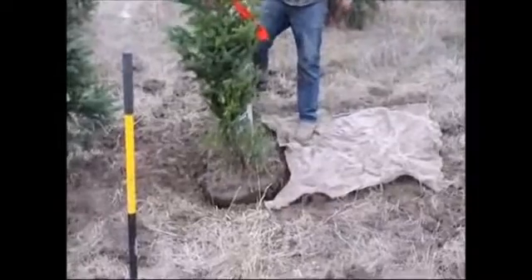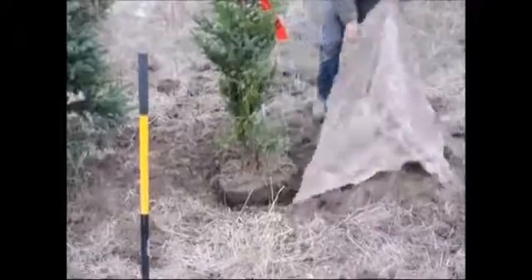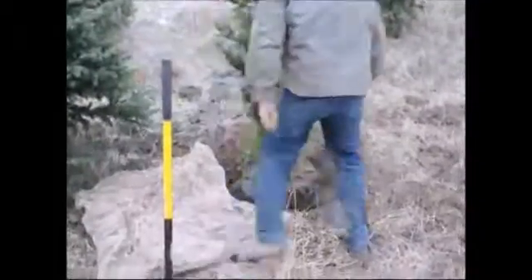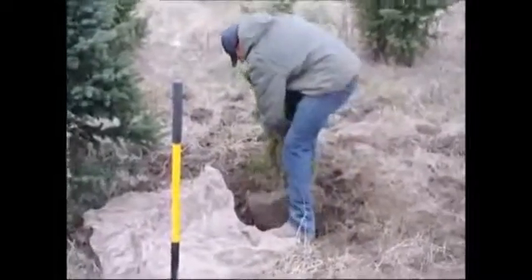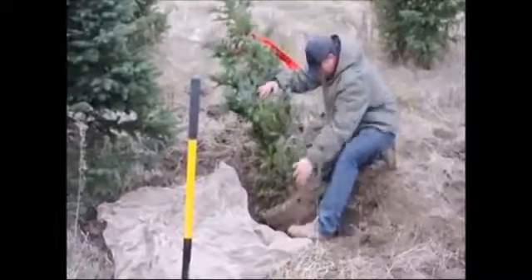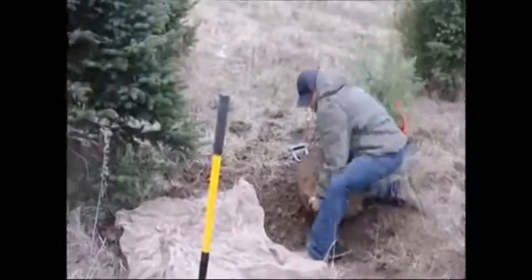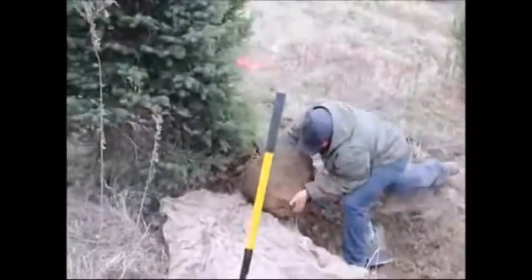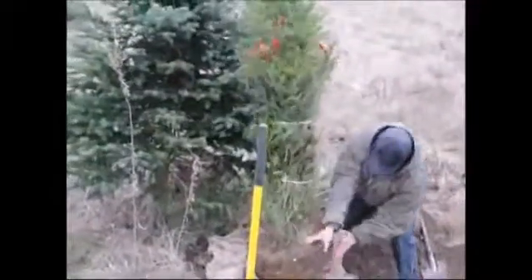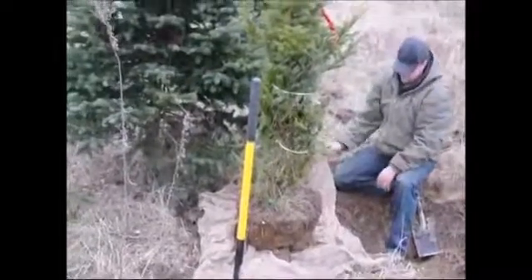I made a little mistake here that I corrected — being right-handed, I want the burlap on the other side of the tree so I can use my right hand to carry most of the weight. This tree was a little bigger than what we like to dig by hand. I couldn't get my hand underneath to use the shovel for lifting, so I had to pick it up by hand, which isn't as ideal, but it still held together pretty well. You can see the heavy clay and the subsoil at the lower end — there are no roots down there, so sometimes they do break off a little, but that's not too big of a deal.